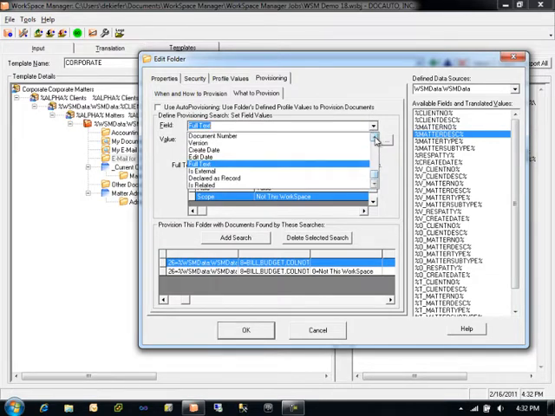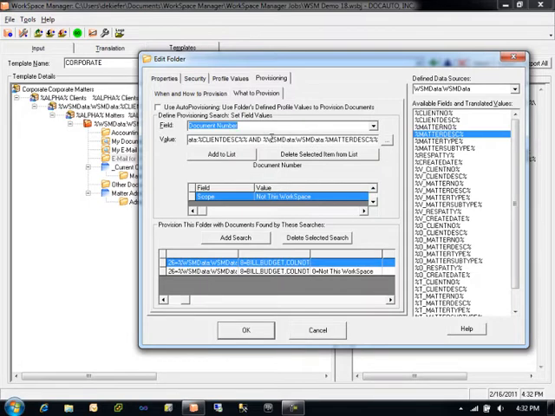Additional capabilities include the ability to provision documents specifically by document number. This is referred to as optimized provisioning. By using secondary queries that return just the document numbers of specific documents that meet certain criteria, a Workspace Manager provisioning job can be used to very meticulously place individual documents by version number into specific folders. Additional information on optimized provisioning is available within the Workspace Manager Job Strategies Guide.